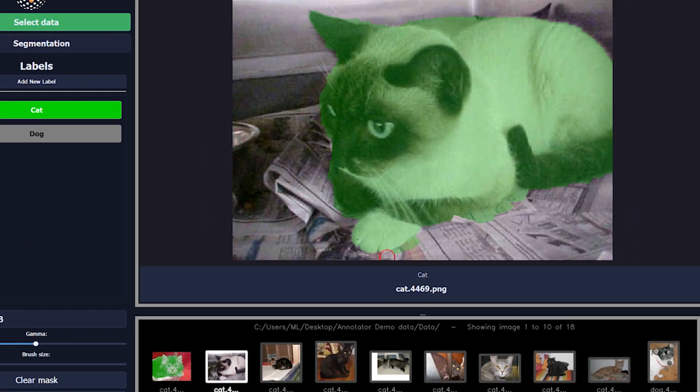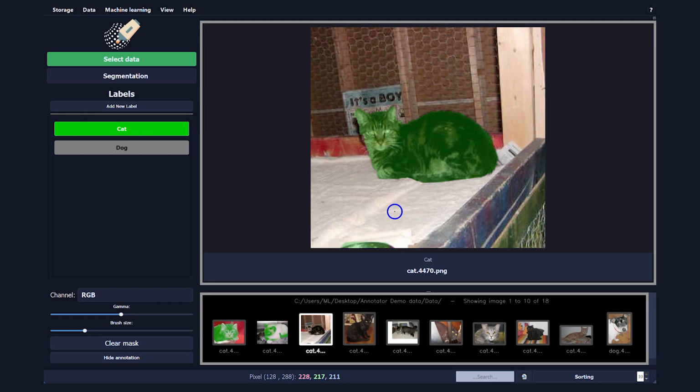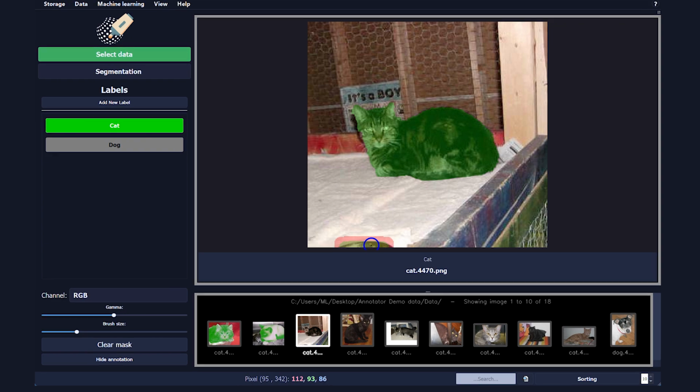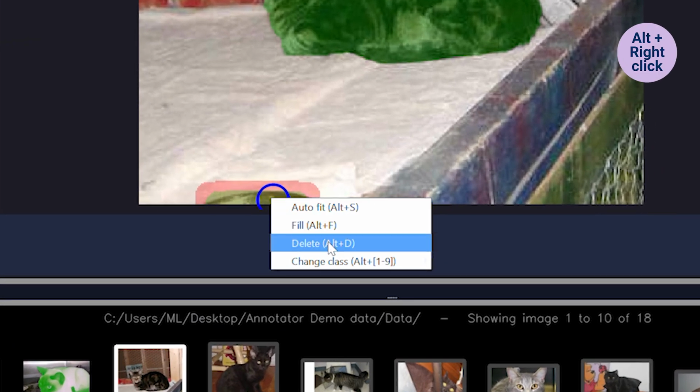For more advanced corrections, right-click and erase the areas that should not be included, effectively telling the tool that the cat is not present in those regions. Reapplying the fill and auto-fit will then yield a more accurate mask. If there are still minor inaccuracies, such as at the bottom, you can continue to erase those sections manually. If you have multiple contours, for example, if there was also a bowl, you can highlight and delete individual contours by holding Alt and clicking.